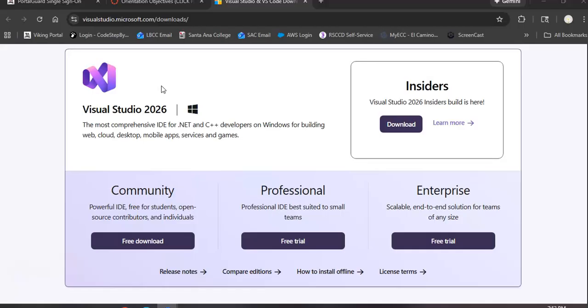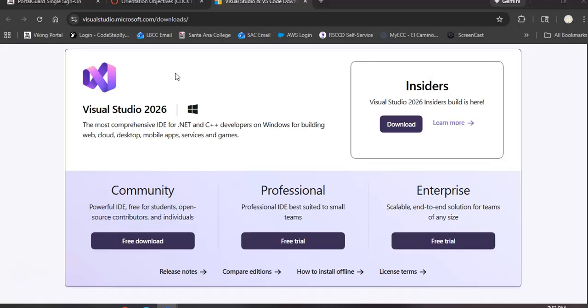Now, depending on the year, this is a pre-recording possibly, you may have 2026 available, you may have a newer version, or some of you might have used Visual Studio before and have an older version. If you have 2022, it will possibly work for the assignments in this course.